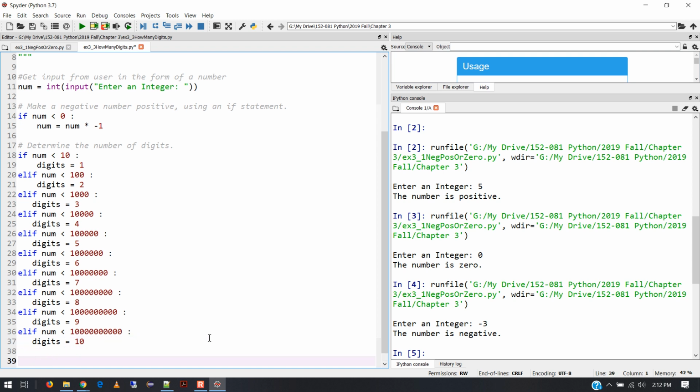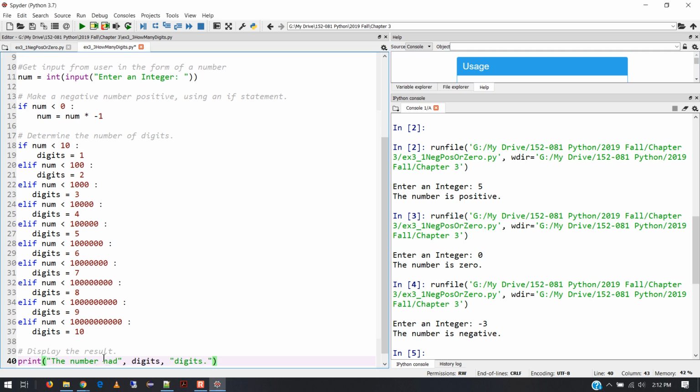Finally, when your work is done, you do need to put the result up on the screen. And you might want to do something that looks like this. Notice what I did: the number had so many digits.